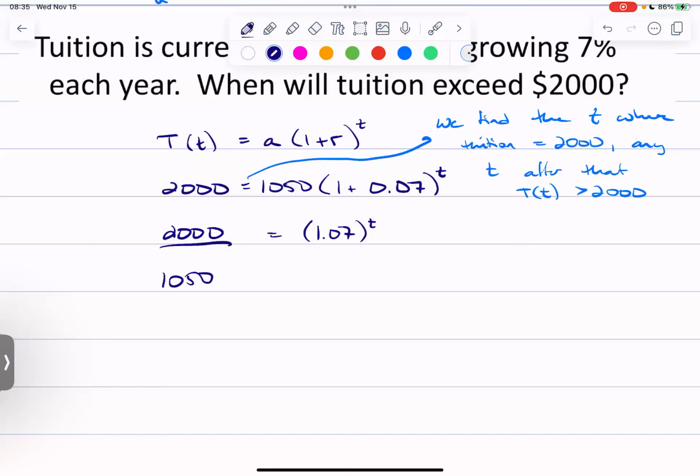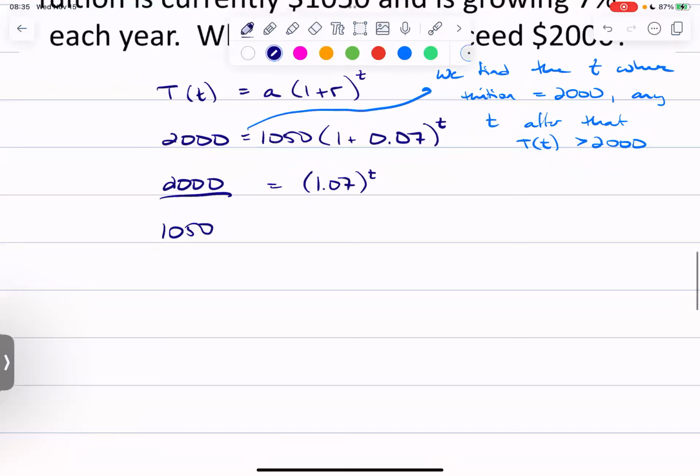You don't want to start using any approximations here. You want to keep all your values. So even if you do use the decimal approximation, just make sure you keep all your values in your calculator and use them. Because what do we have to do next? To access the t, need to take the log of both sides. So now, I'll use my favorite log, the natural log.